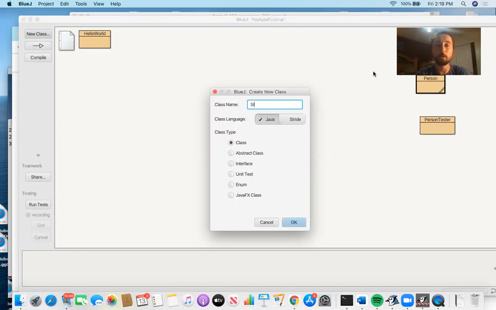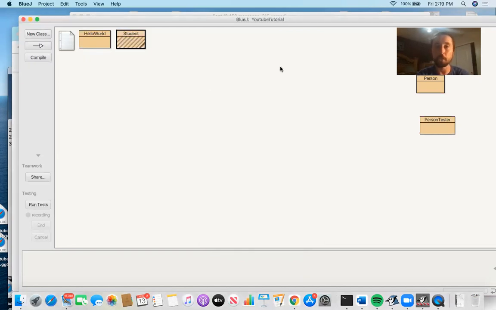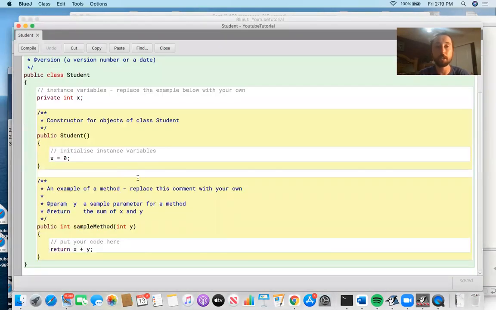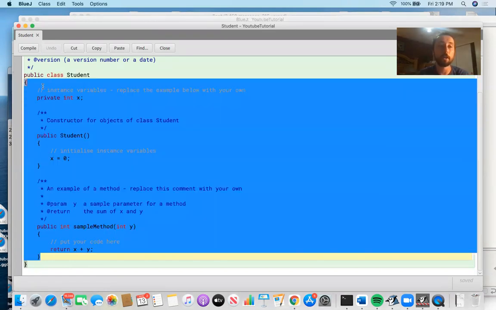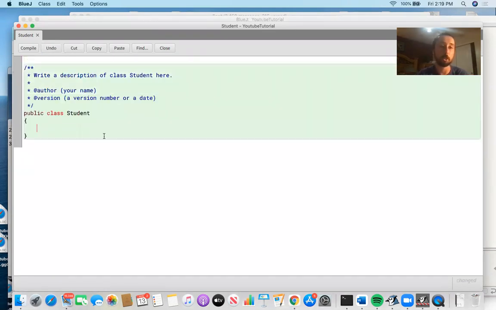So now we're going to say student, and you can drag it wherever you want. It doesn't matter exactly where it's placed on the GUI, but you're going to go ahead and double click it, and we have this default code. Just like when we created the person class, and the hello world class back in lesson 1, there was this default code here. We can go ahead and delete it, and so we're just going to be starting from scratch here.